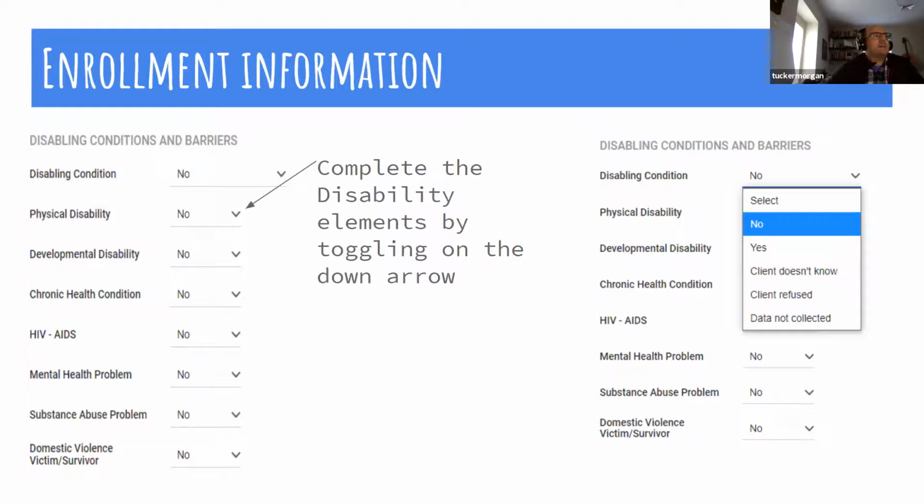If you change a disability question to yes, it will add a prompt: is this condition long-lasting and does it significantly impair the client's ability to live independently? And if you answer that the client is a domestic violence victim or survivor, it'll prompt you to answer whether they are currently fleeing and how long ago the incident was.